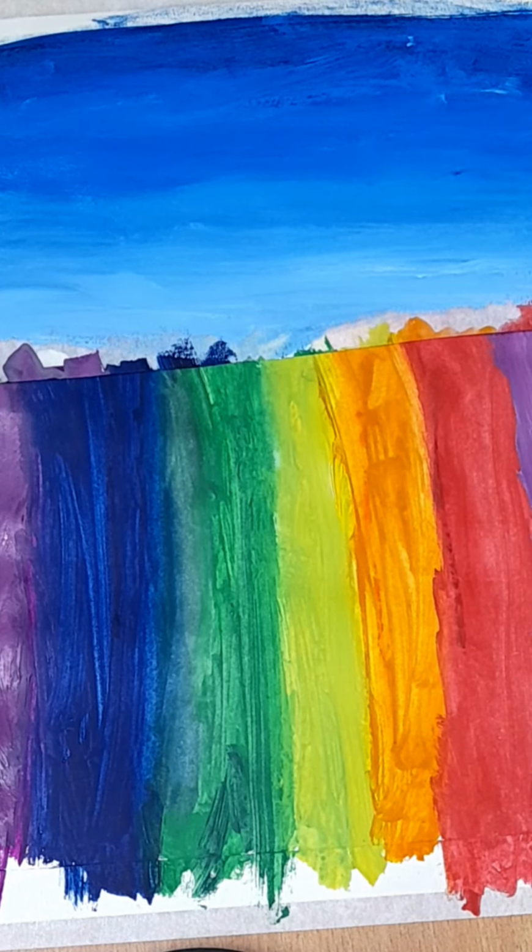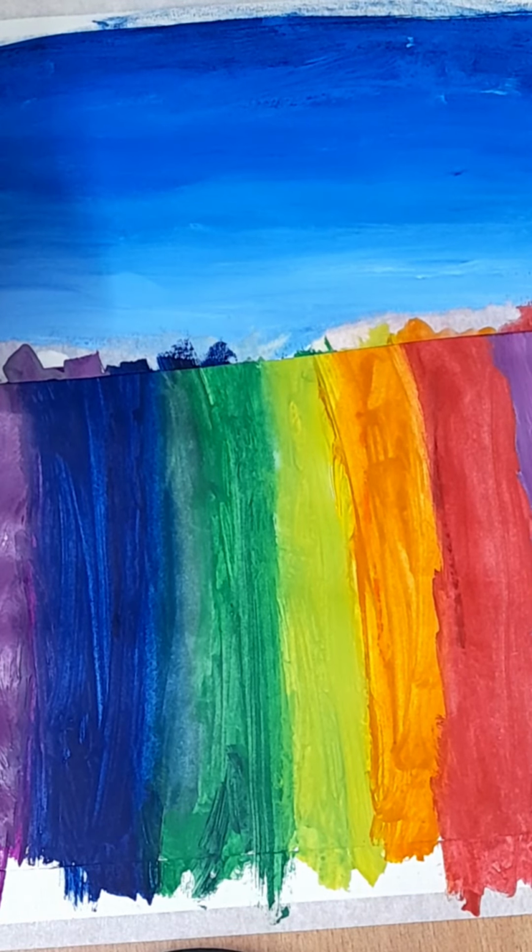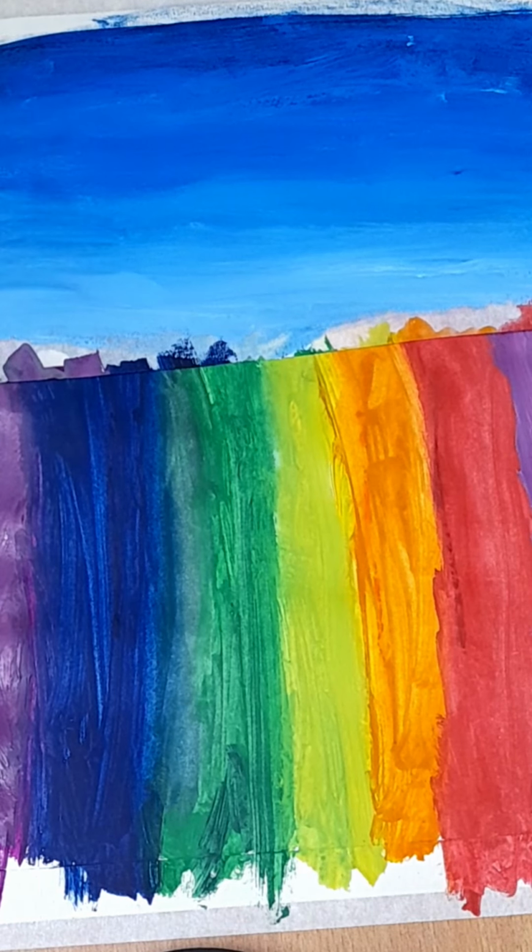So now we are going to make some clouds. For clouds, I will first take a palette. So I got a palette with these colors, and then I'm going to pour some white color in it. So here I have inserted some white color in it, and then I'm going to add some water.